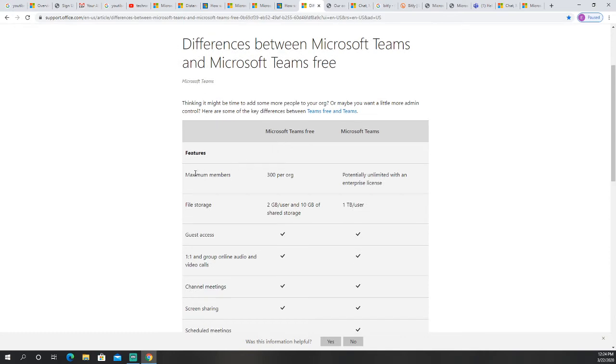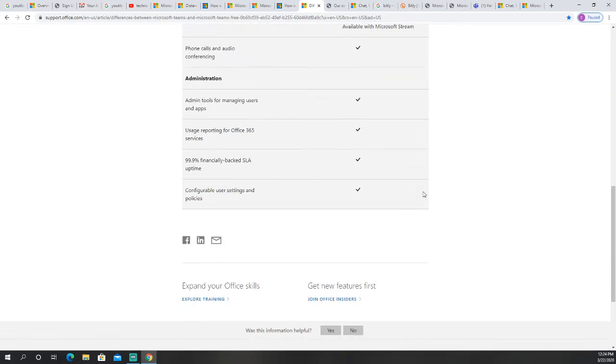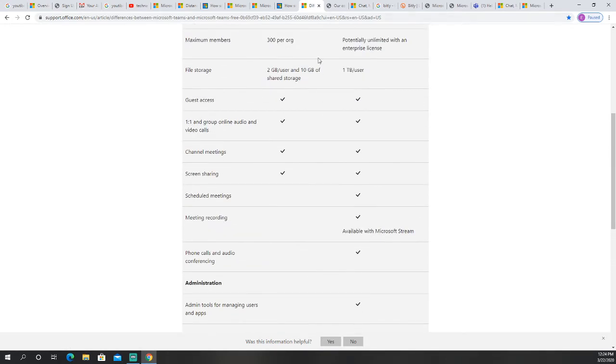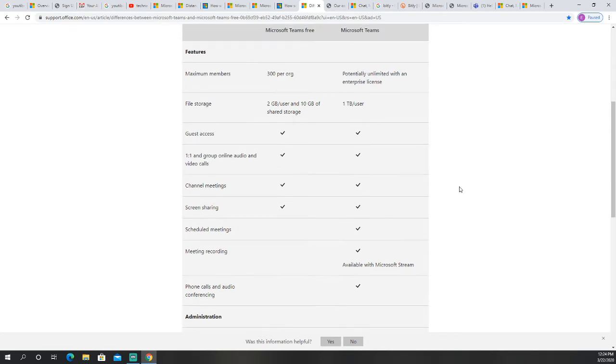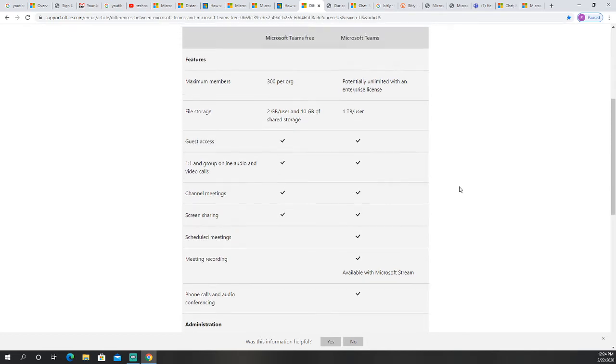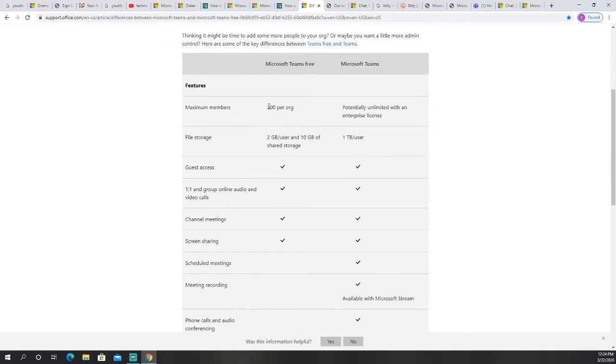Now, I'm going to go one by one through the ones that matter. I mean, there's a lot more, but truly, you're really looking at maybe the first 7 or 8 different things that really matter on a learning mechanism. The organization, which is your Teams environment, is limited to 300 users. Now, 300 users is a lot of people.